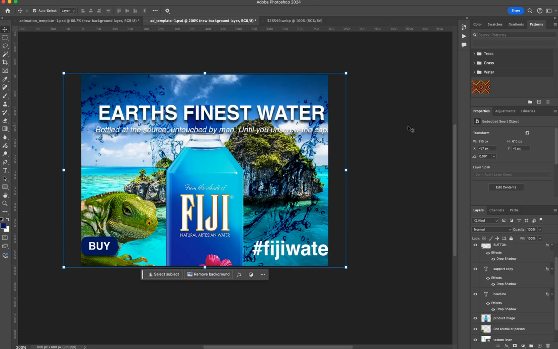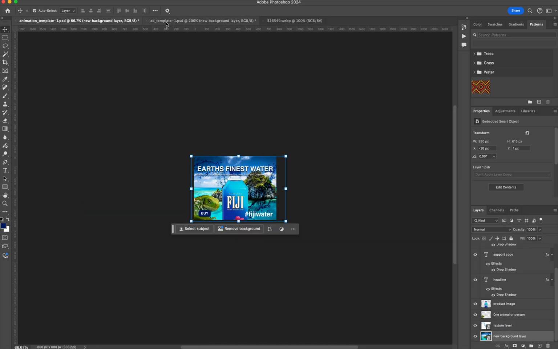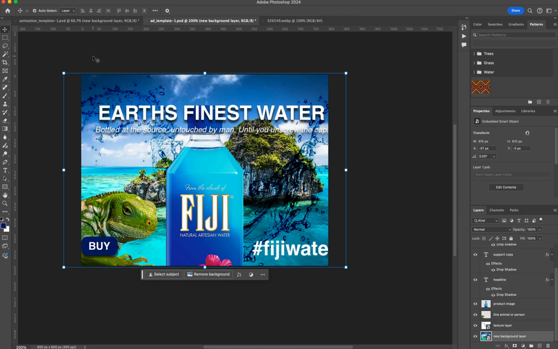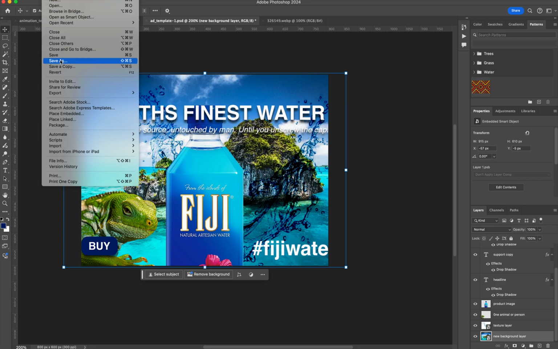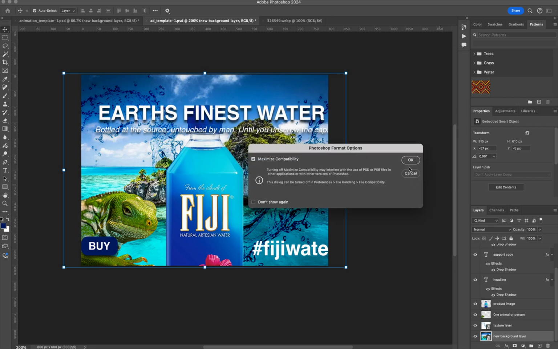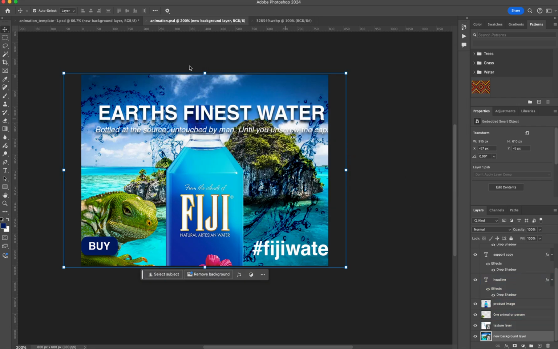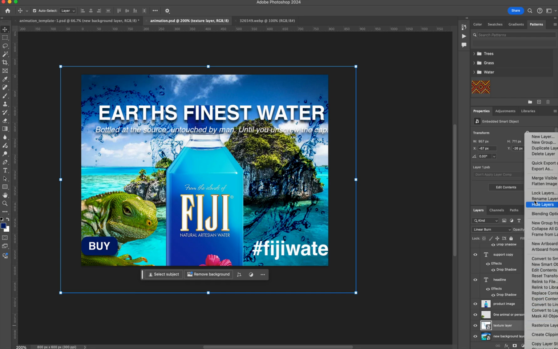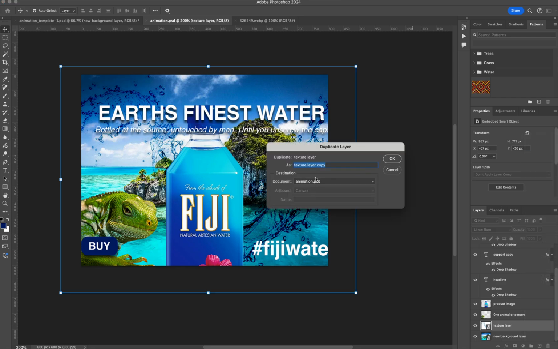And so now this is the proportion of this. So if you don't feel comfortable making the image adjustment, the canvas adjustment, and then doing a file save as and naming it animation as your Photoshop file, you can duplicate your layers from your add layer by control clicking on here and doing duplicate layer and duplicating it over to your animation template.